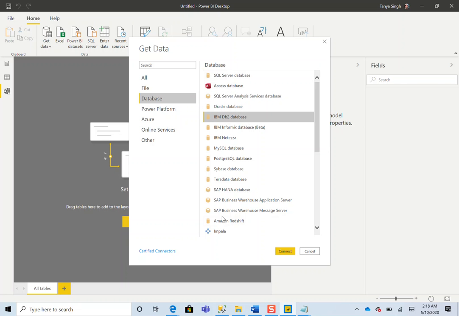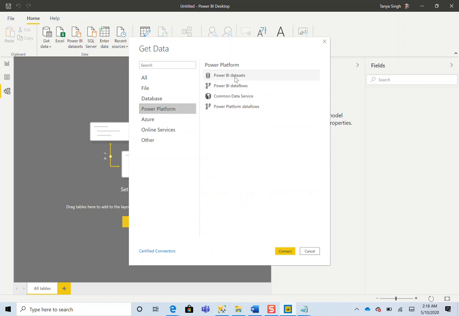Oracle, IBM, you name it, and you can find all the data sources that you can connect to and consume data from. Then on the Power BI platform, you can even use the Power BI dataset as a data source. That's very helpful many times once you work on a shared data set, and we'll see how we work with that in a later section.